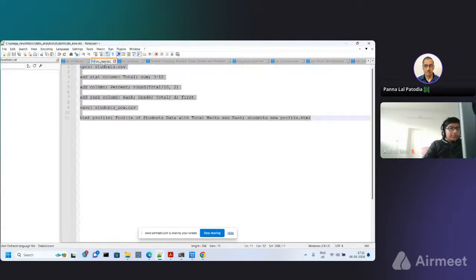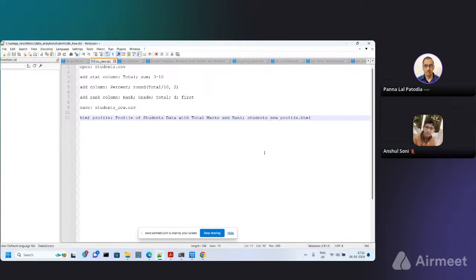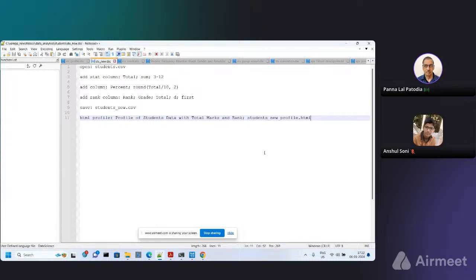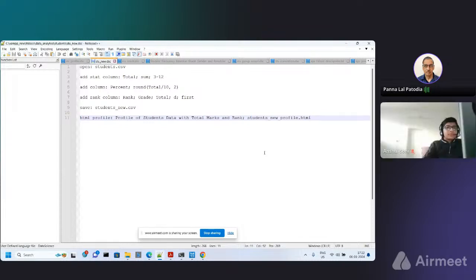If we have to do the same thing in any other language, suppose we want to do it in Excel, it will take time. I don't even know whether we can assign grade-wise rank or not. Tableau also is very time consuming. In Python, if we have to write, probably we need to write a 100-line program. R also we can do. There are many options available, but we are talking about simplicity and speed.